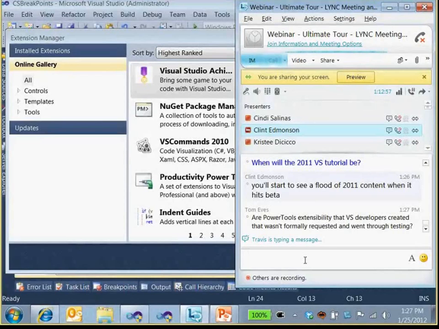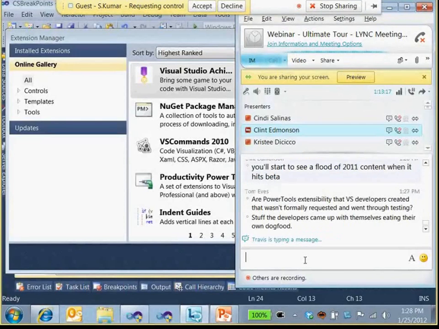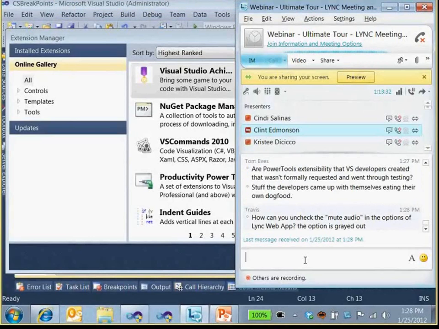So that's hard. So let me answer it in a broader sense. The question is, more broadly, when it comes to extensions, are they tested and done formally, or how does that work? And there's really two paths there. For community-contributed stuff, I really can't say. If Jimmy Joe submits an extension, it may or may not have been tested. I don't know what rigor they go through. So I can't really answer for that. For Microsoft items, they do go through a minimum level of testing, but they're not rigorously tested like they would be for shipping code. That's not really the goal, right?